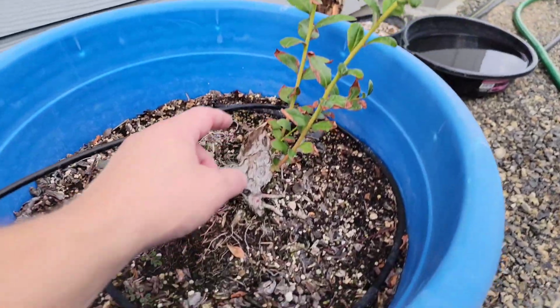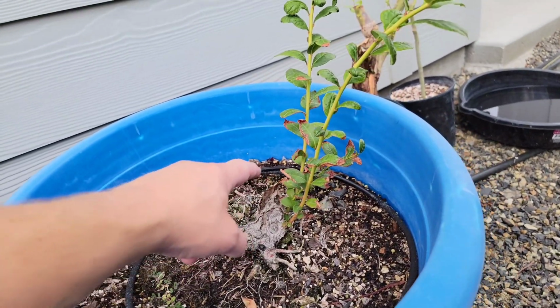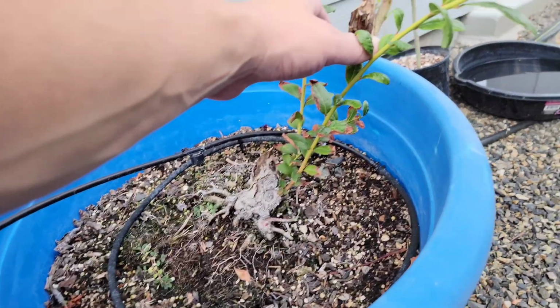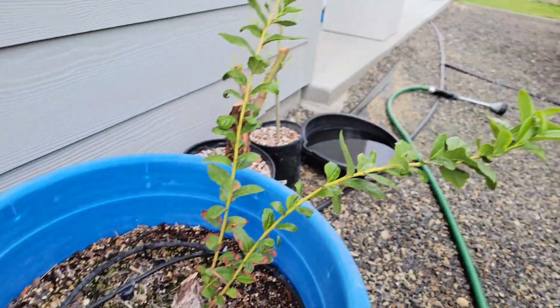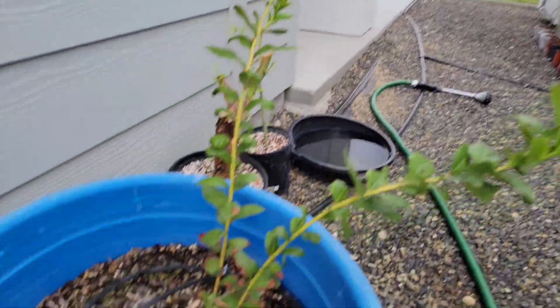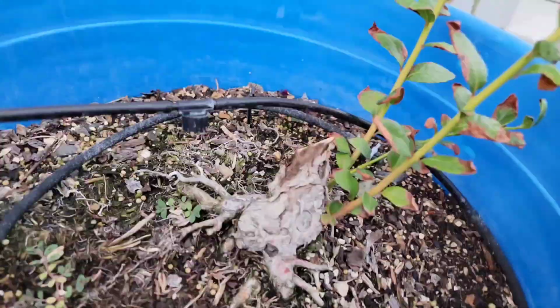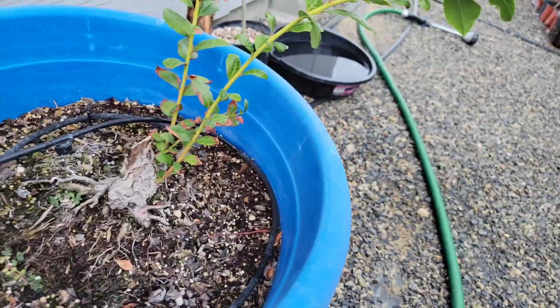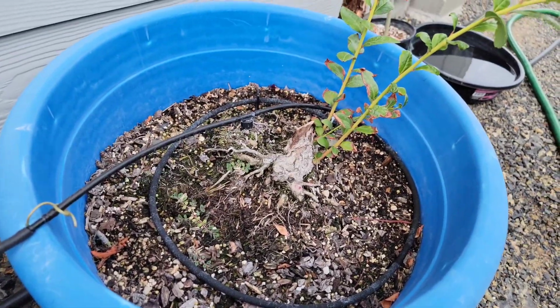This is the other one that I had some old growth that just died off, died all the way back. Luckily, I had been letting these two suckers go. Thank goodness, because that's all that's left now. Probably gonna have to repot it. It's been in this soil in this giant plastic pot for like 6 years.